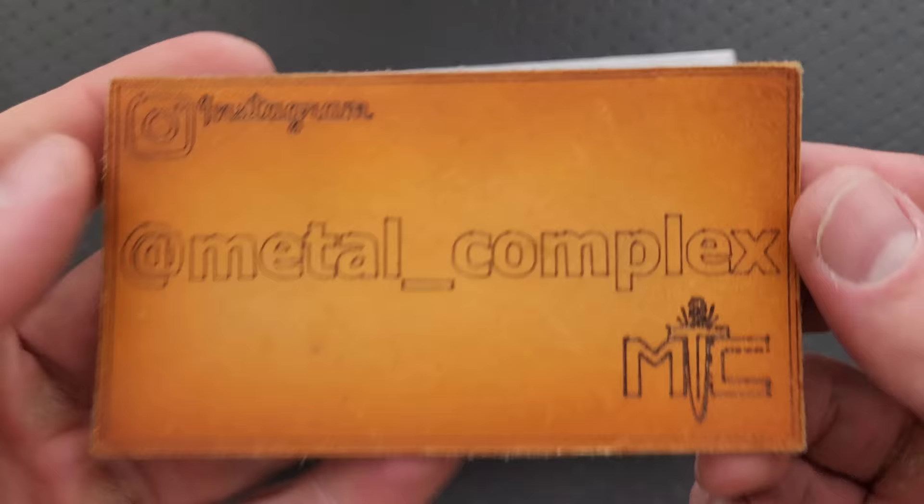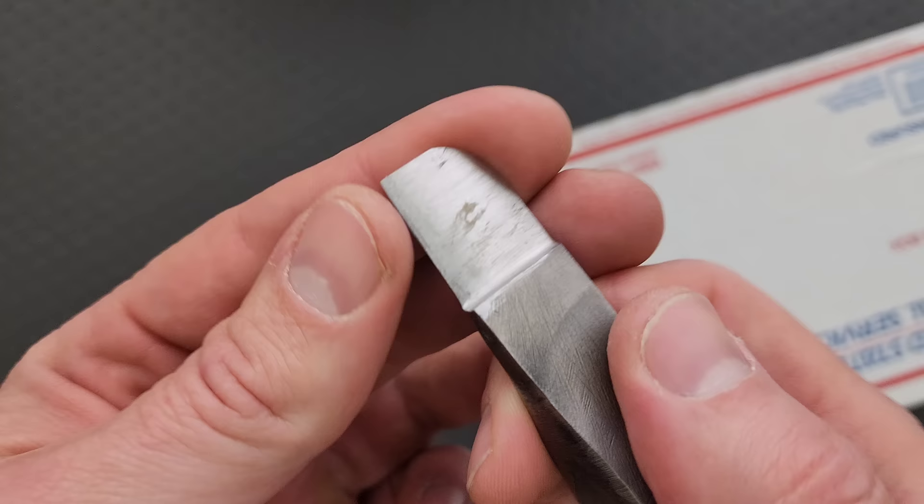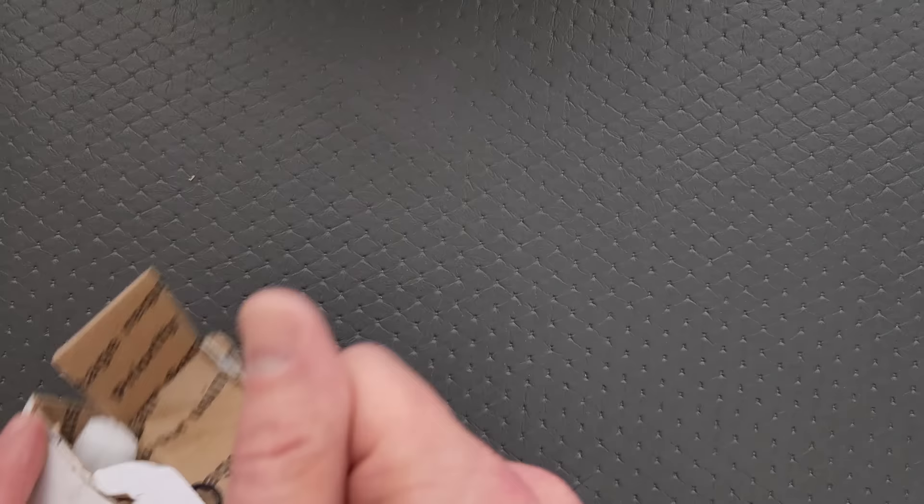Okay, let's find out what we've got in here. It's actually — you know what — it's getting close to time to sharpen this thing. It really has held a good edge for a while, and that's mainly because it's chiseled round. But that thing's been through a lot of boxes. Anyways, we have a pouch here, and we have a note.